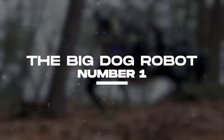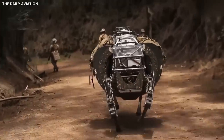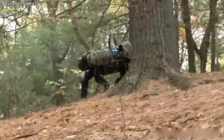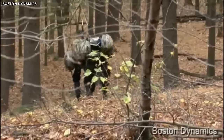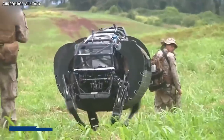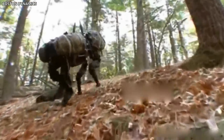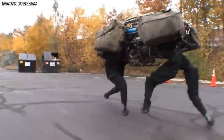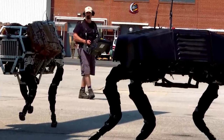Number 1: The Big Dog Robot. The Big Dog Robot is a quadruped robot that can walk, run, and even carry heavy loads. It's used as a pack mule by soldiers to carry gear, capable of carrying up to 340 pounds of weight through challenging environments like snow, water, ice, rubble, and mud, and can even tackle a 35-degree slope with relative ease. The Big Dog Robot stands 49.2 inches tall, 39.4 inches long, and 11.8 inches wide. It can travel at speeds of up to 7 miles an hour. If you're not quite ready for traditional pet ownership, or if you're not allowed to own a big dog, this Big Dog Robot might just be the perfect solution — imagine having a robot pet that can help you with your daily tasks and adventures.